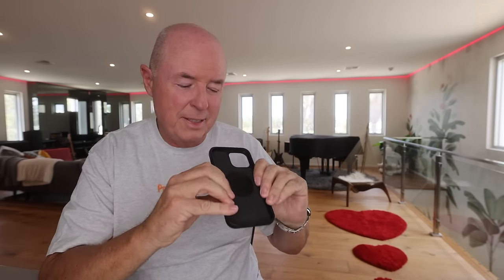I'll take my iPhone 15 with a Quad Lock cover, because I love it. And on the back of this cover, it's got this little magnetic thing, and I can do stuff like this. Put on the wallet. I use that all the time, but there's a whole host of extras for the Quad Lock. But certainly I've never ever had any incident, because this is tough as nails. So I've got two iPhones, one's a backup.